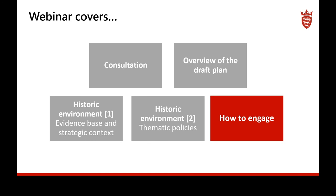And it's always a balance between seeking to ensure that historic buildings can be kept in a viable use. The best way to ensure that your heritage has a long-term sustainable future is to make sure it can be used, and it can be used in a way that can protect its special interest, sustain its character, but ensure that it can be used in a way that's relevant to today.